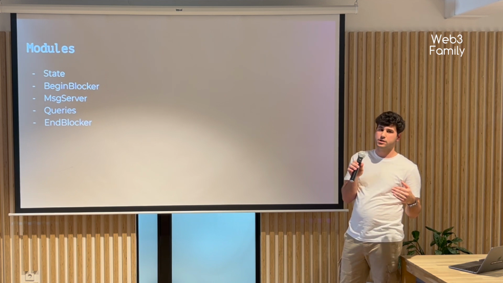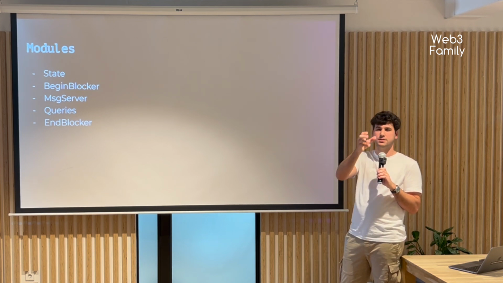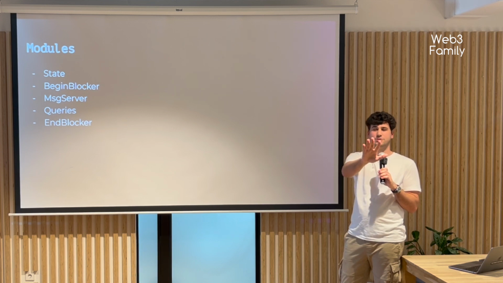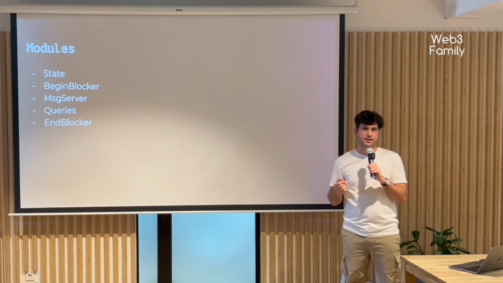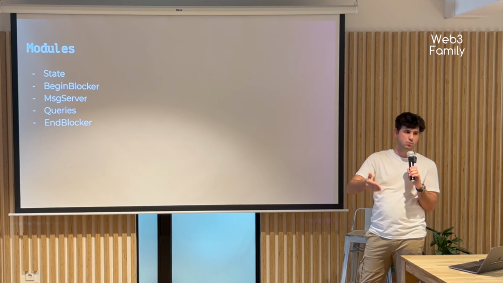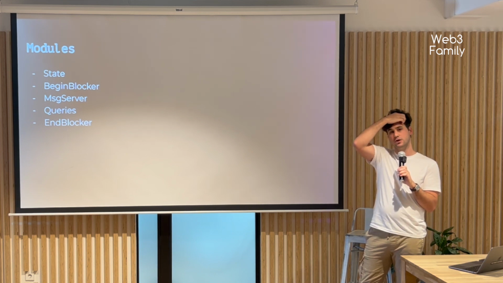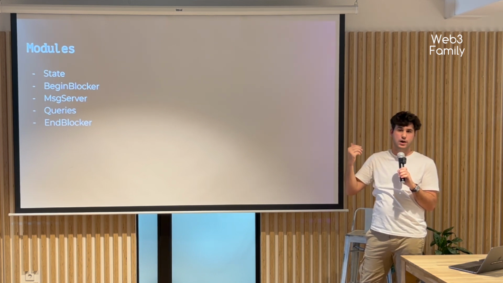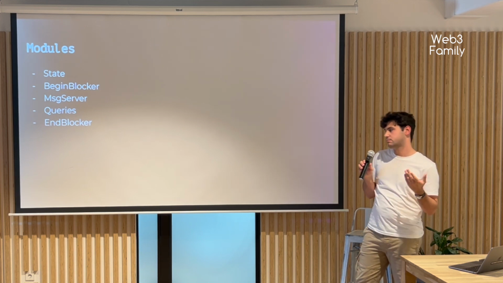Then we have Begin Blocker. Regarding how the chain works, every block runs through some stages. These stages are basically begin block, run all the transactions that we have in the block, and end block. What you can do with Begin Blocker is run stuff that you know is going to run on every single block. You can do distribution of rewards. You can do aggregation of data. For example, I know oracles could use begin block to aggregate data to make it available to users in a simple manner. So yeah, that's Begin Blocker.